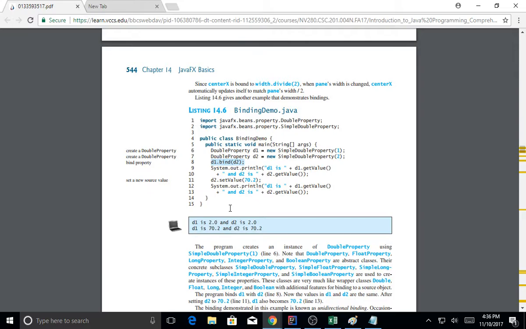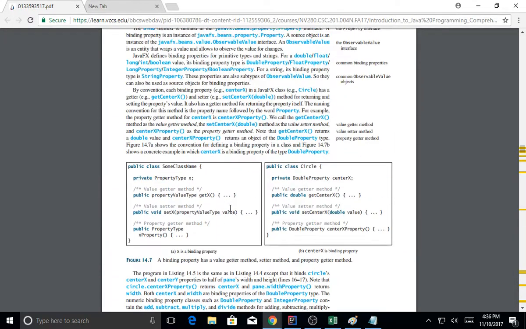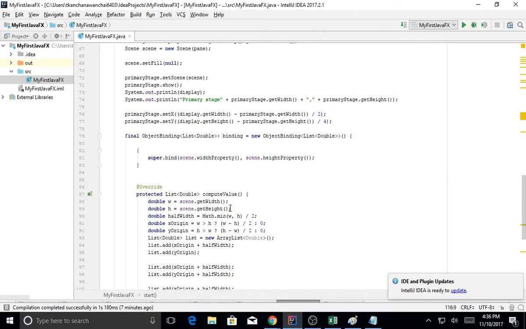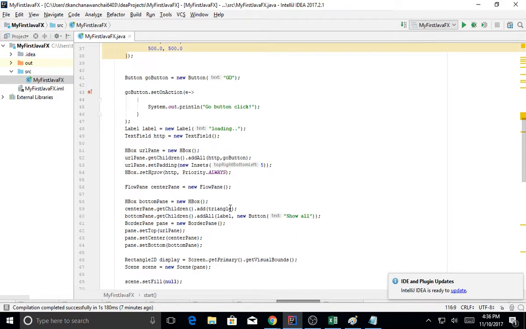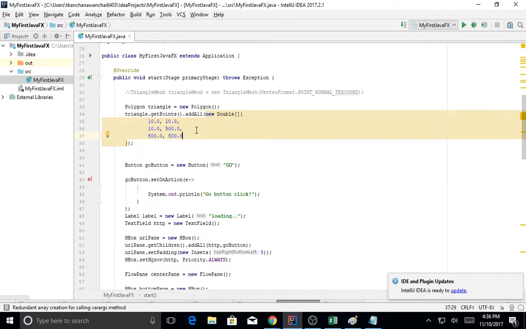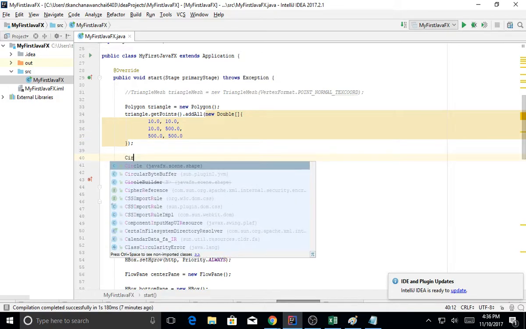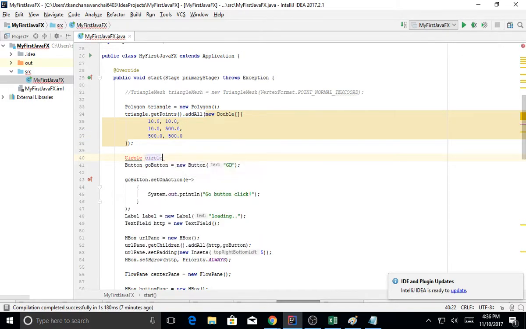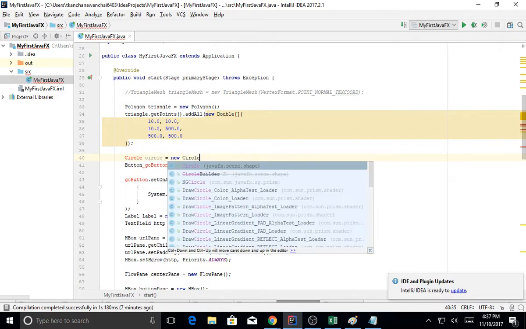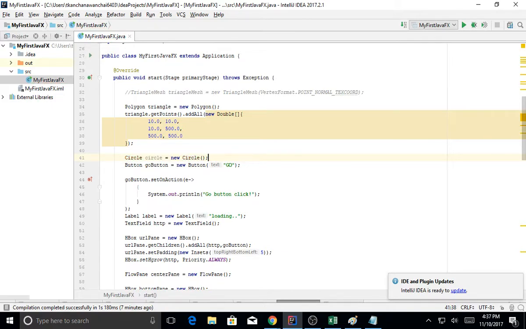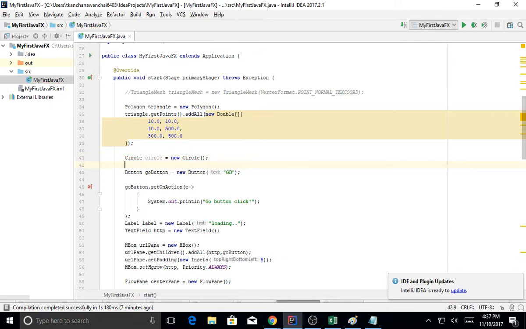Now if we test with the circle, let's make the shape a circle, and then you see the benefit of this. So now I'm going to add the circle equals new circle. Okay. So when we create a circle, what do we need?